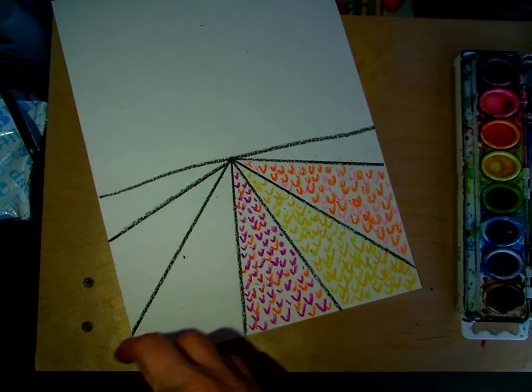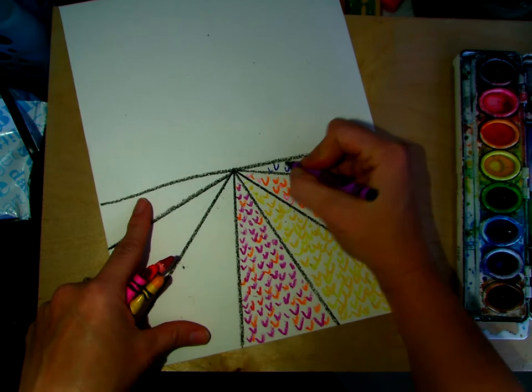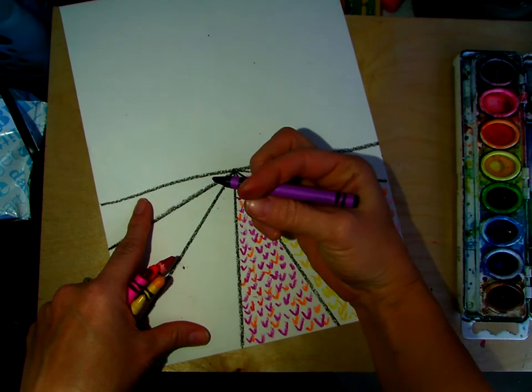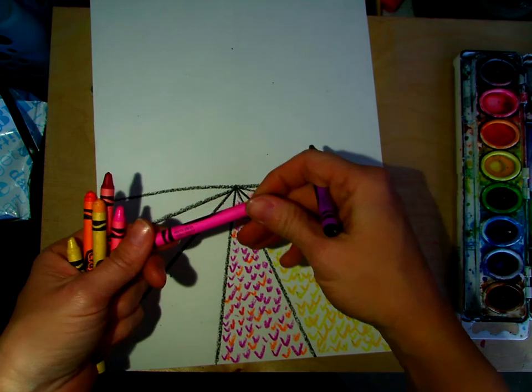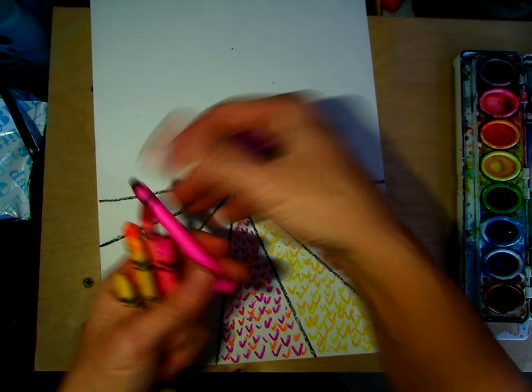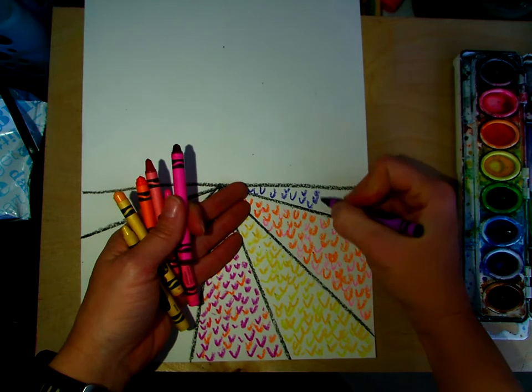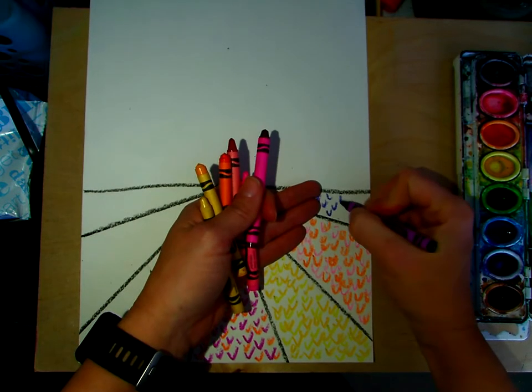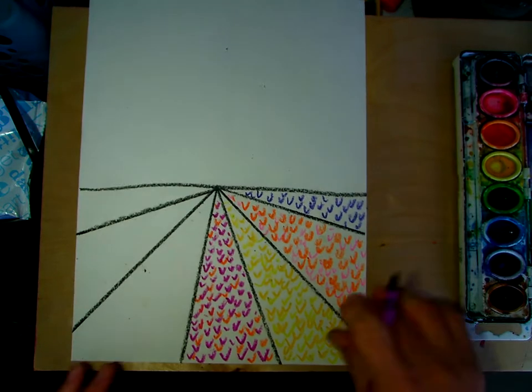So you're just going to keep going with this. I think, do I have a purple? I may add a purple in this, that might be fun to add a nice violet. What color is this, Blue Violet? Do we have a Red Violet? Is that what I'm using here? Violet Red, Red Violet, yeah, already using it, look at that. All right, so you're just going to continue filling in all these spaces.